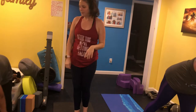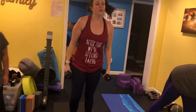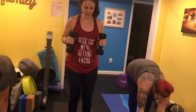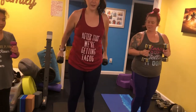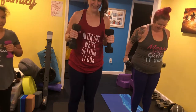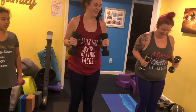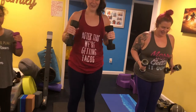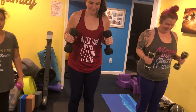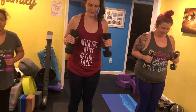And our next one is gonna be some calf raises with a tricep press. So you're gonna start like this, come up onto your calves, and then press back and come down. It's a little awkward. All right. We're working on balance too. So here's number 4. 5. Apparently, I have no balance.